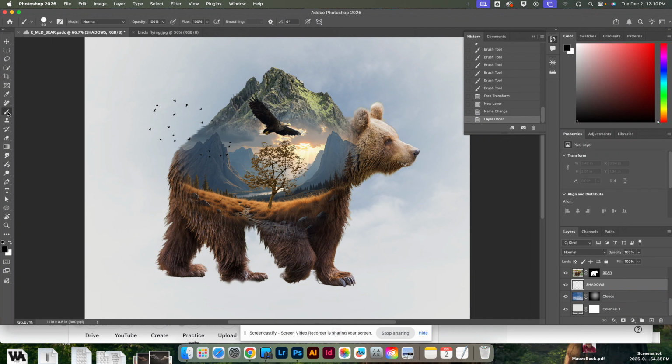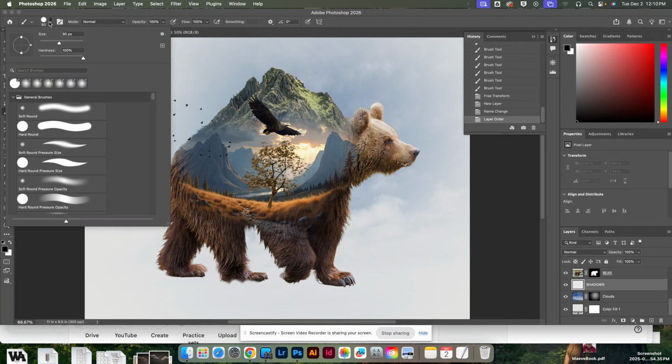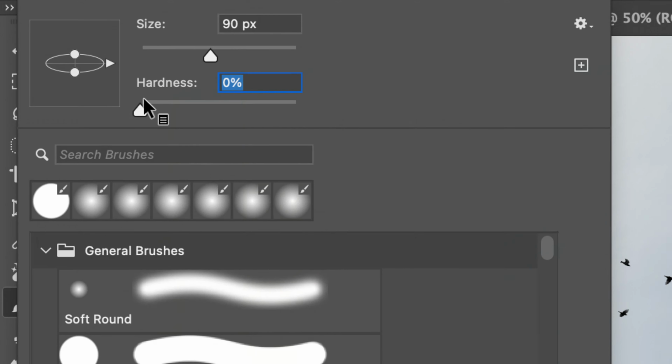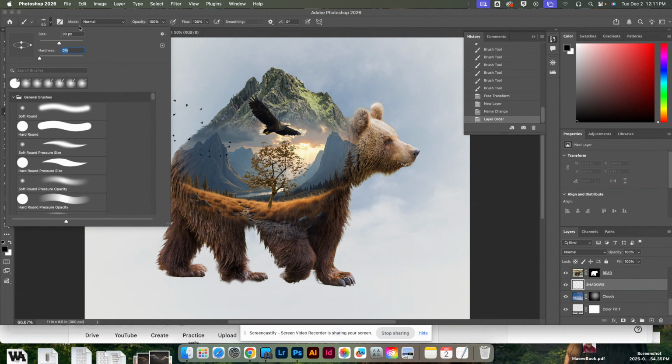I'm going to take my brush tool, and as I take this, I want my brush not to be perfectly circular. So I'm going to go up here, and I'm just going to make my brush, see how I'm just grabbing, let me zoom in so you can see it. My brush would look like this. I'm just grabbing it so that it's more flat, and I'm definitely going to put the hardness back at 0%. I'll probably keep my opacity at 100%, but let's see what size I should use here. Maybe just adjust my brush size as I go. All right, so now I've got it at about 500, hardness of 0.